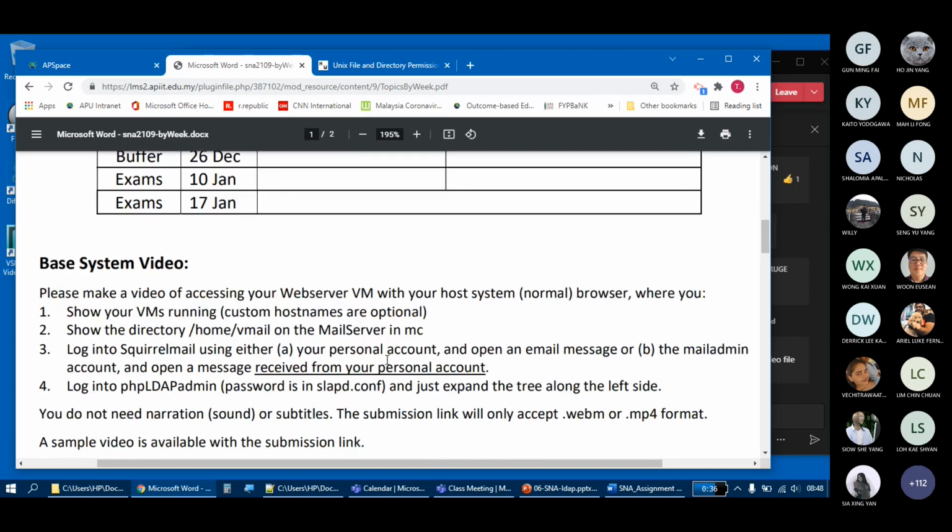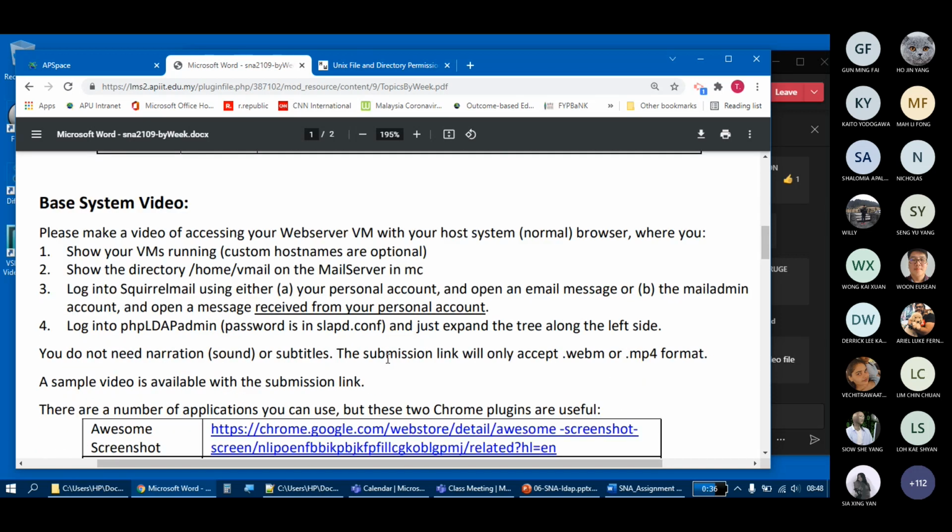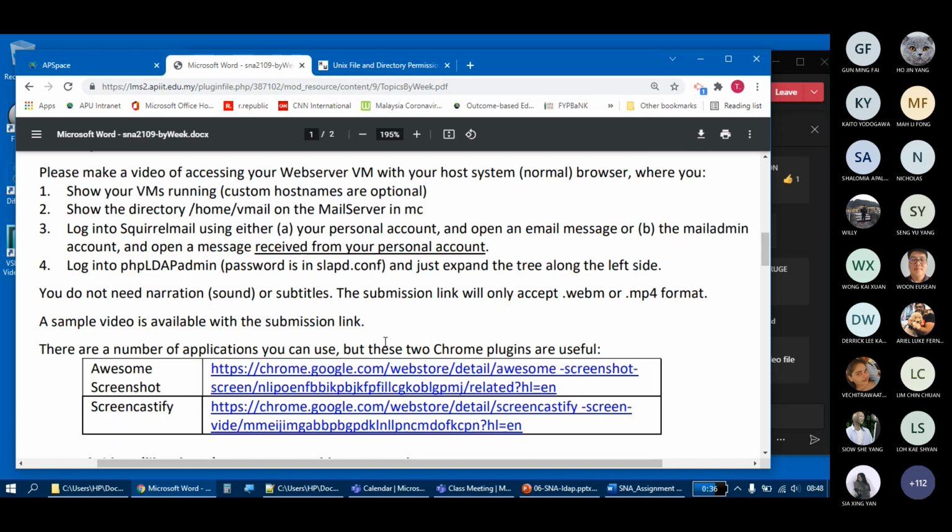Down at the bottom here, base system video. Same instructions, but 2 suggestions for a tool to make the video.